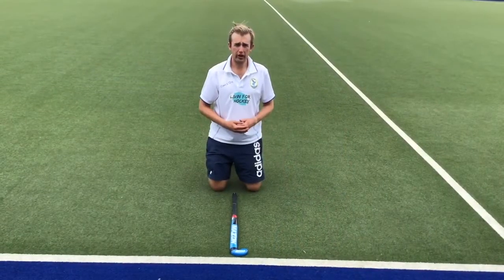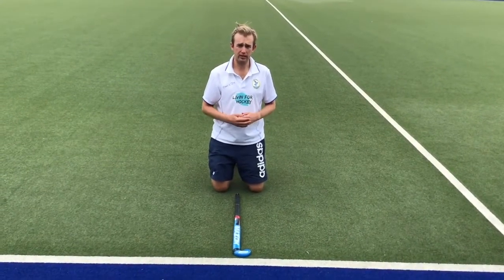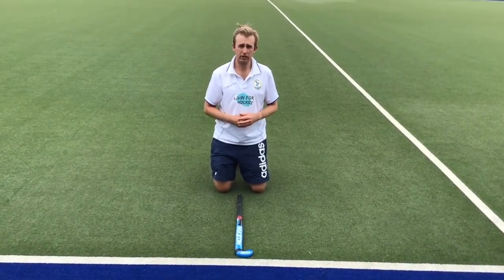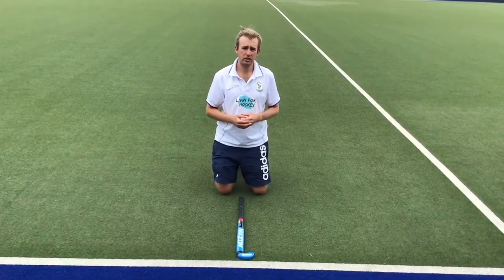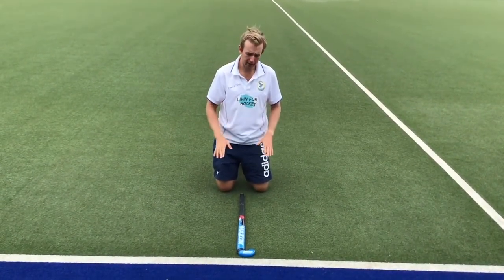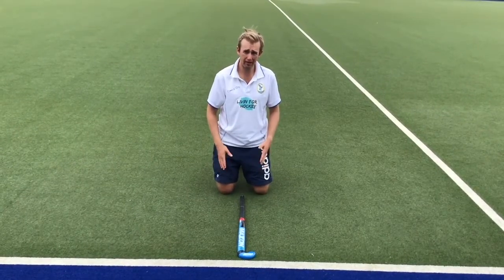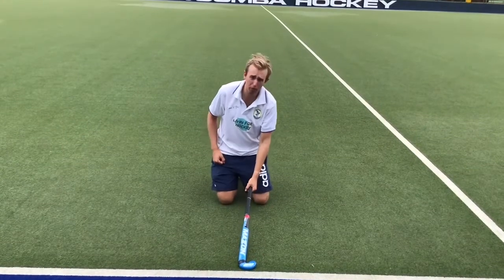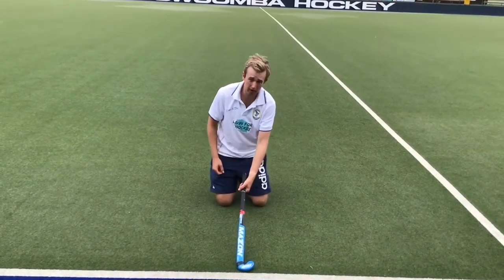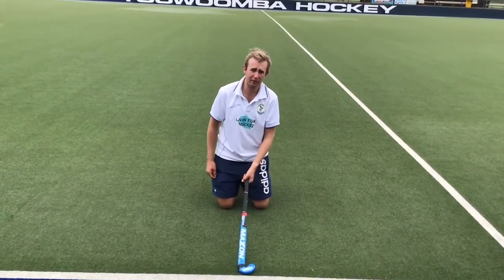So the first skill that we're going to go through is the grip of the hockey stick. The grip that we're going to teach you is the same grip that we use for most of our basic skills. How we teach this and how we coach this, we get the athletes to stand behind or kneel behind their hockey sticks. With their left hand, we ask them to take the top of the hockey stick, not down the hockey stick, right at the top with their left hand.